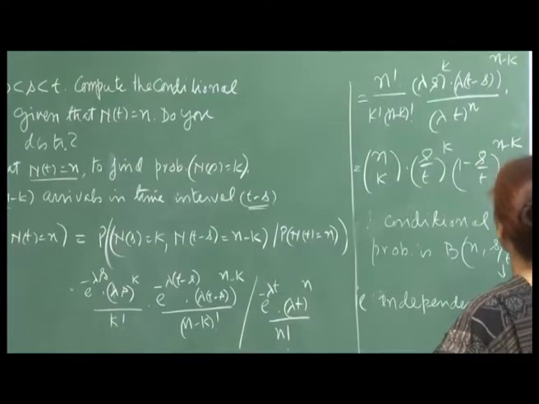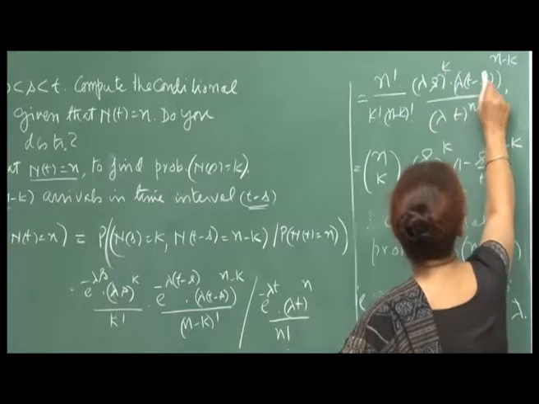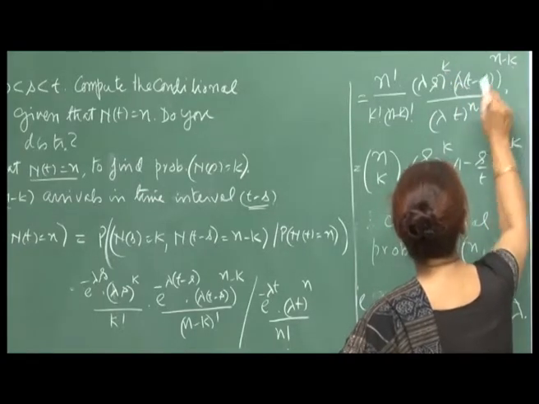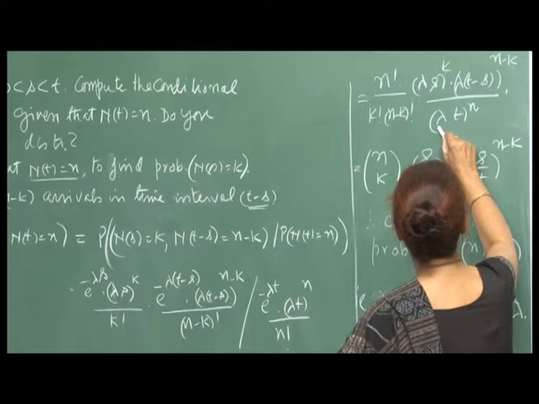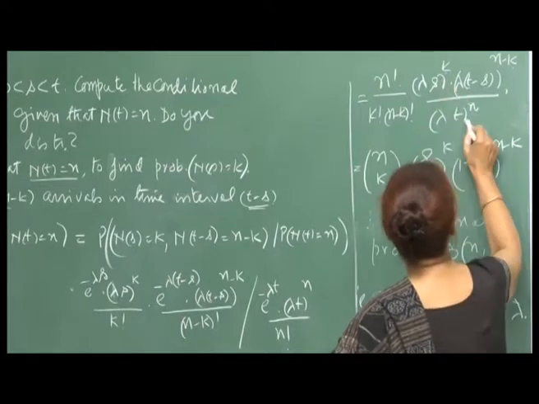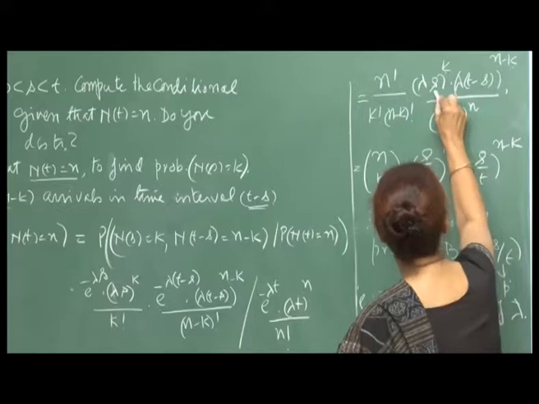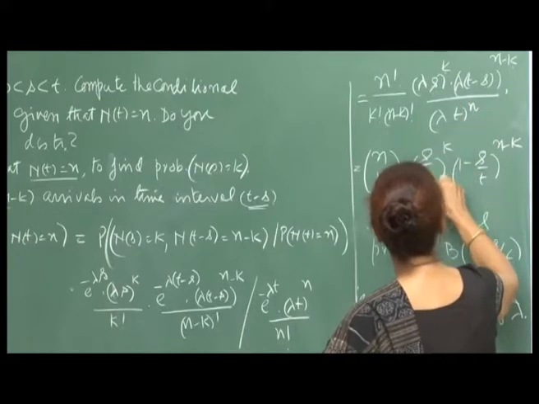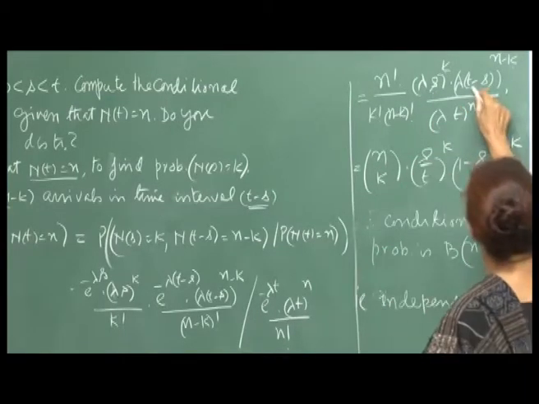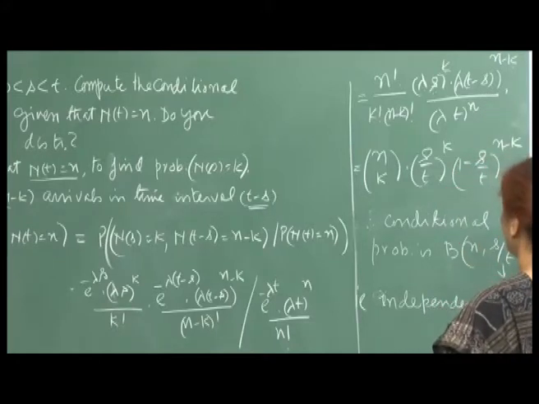Yes. And now here what you can do is, see again the lambda raised to k and lambda raised to n minus k is lambda raised to n, which cancels with the lambda raised to n here. So, you are left with s by t raised to k. Now, the t raised to n, I can write as k plus n minus k. So, the t raised to k couples with this, which is (s upon t) raised to k, and here it will be (1 minus s upon t) raised to n minus k.